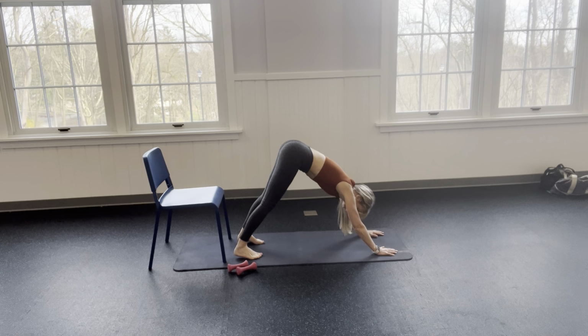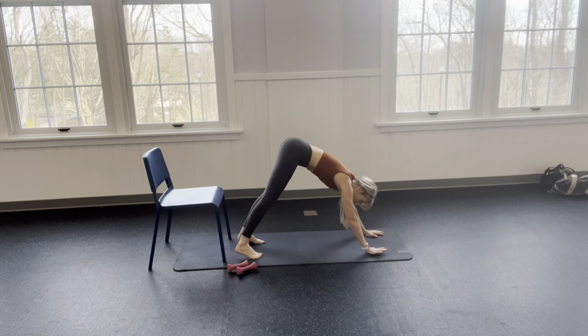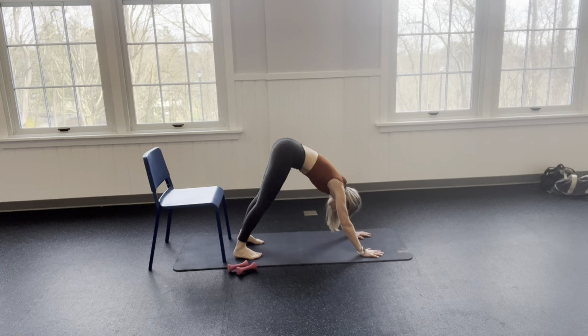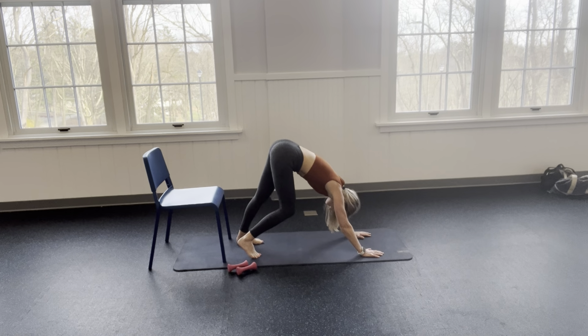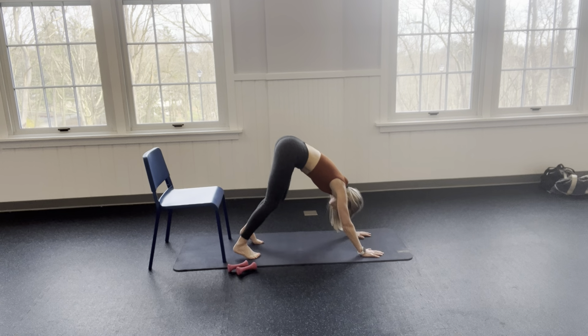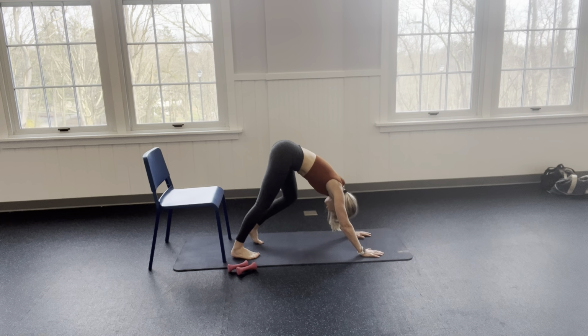Now, if the heels are 3 inches off that mat, walk your hands closer towards you. I'll lift one heel, push that opposite heel down. I'm pushing through my hands. I feel a nice stretch in the calf. Other heel pushes down. Switch it. Switch it. Two heels are down.